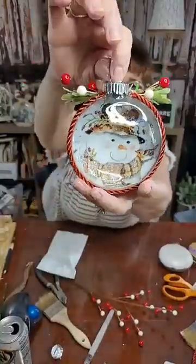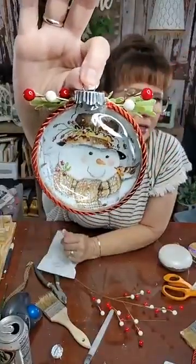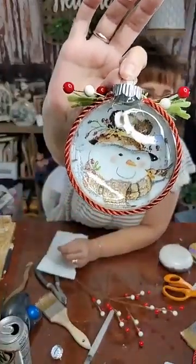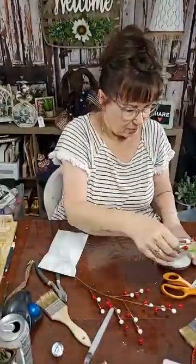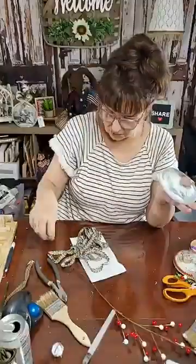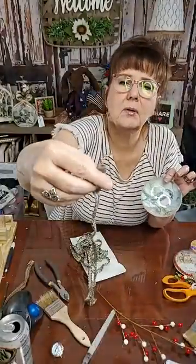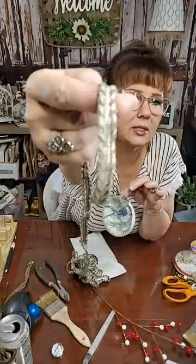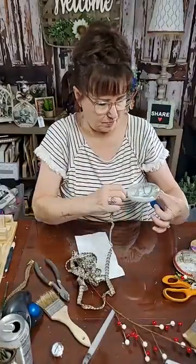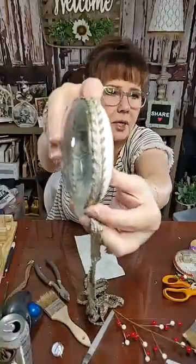There's the snowman, and of course these might need to come down with the shape of the bulb, but I'm giving you the idea. I'm not 100% happy with the embellishments, but I will definitely be changing it, I'm sure, because I always do. After I get through, I'm like wanting to change it. And so for this one, this here would look pretty that my daughter gave me. It's got that green like the napkin has. Oh, you can't see that very good. But anyway, it's like this. And that looks pretty. Can y'all see how that looks pretty on there?